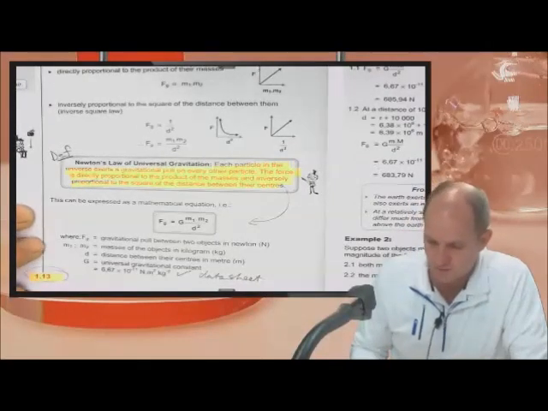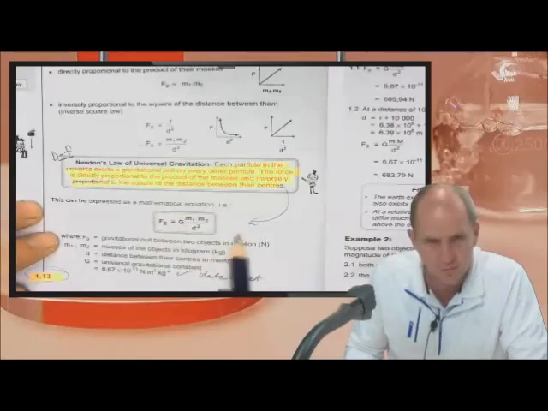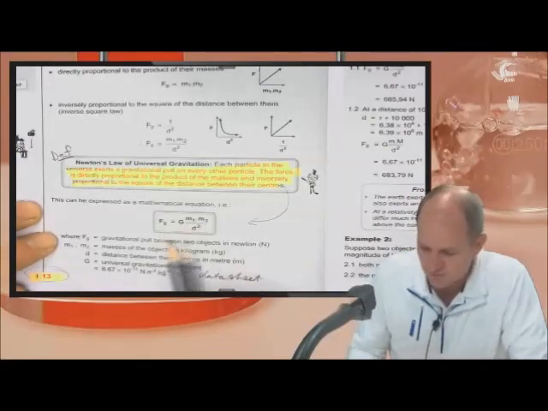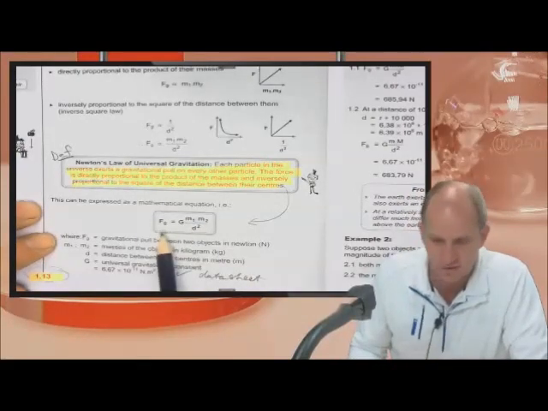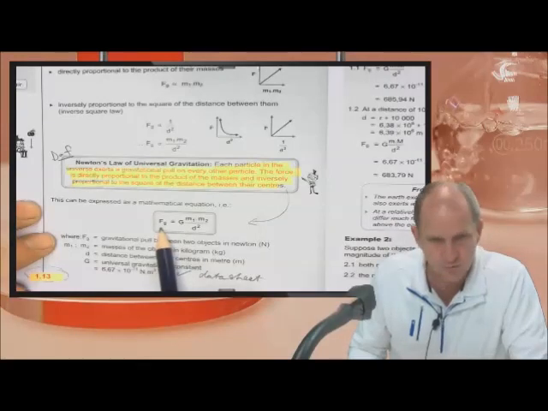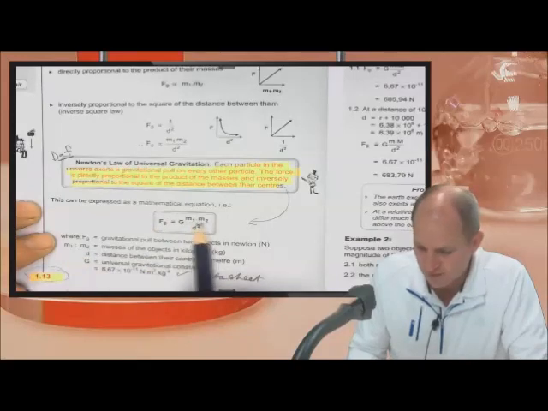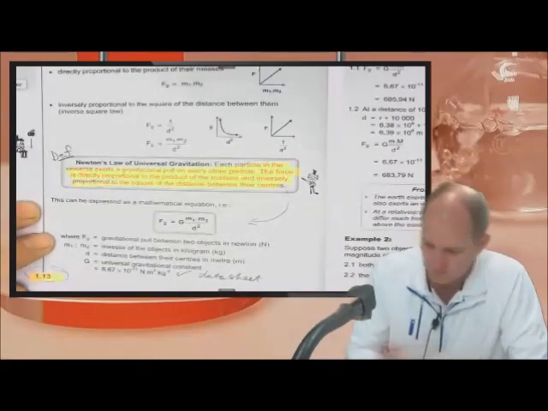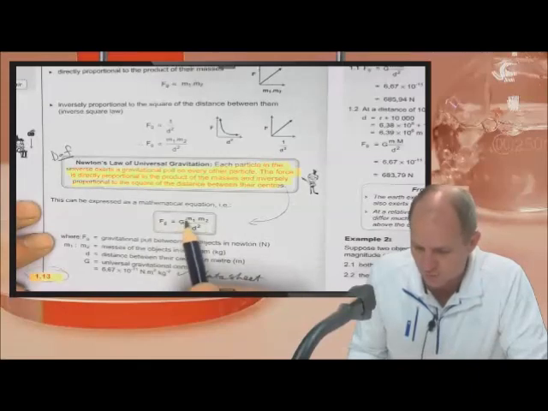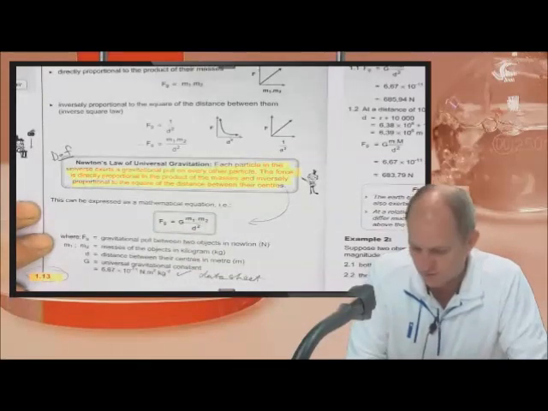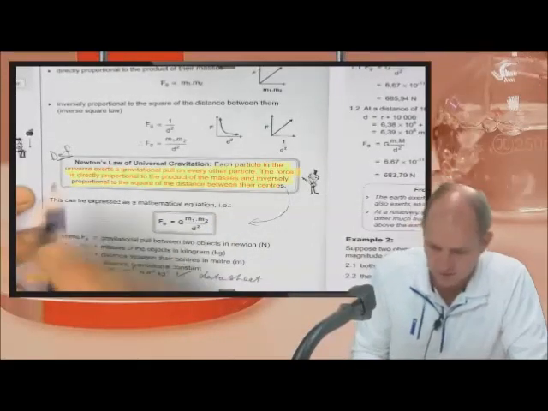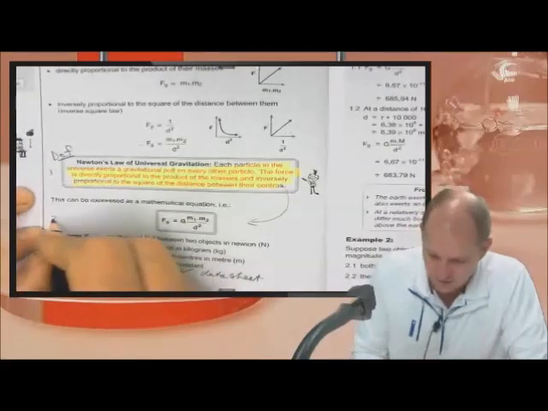The second kind of question that you can get would be calculation type questions, where you should be able to substitute some values and calculate whatever they ask. If they ask you to calculate the gravitational force between two bodies with mass, then you will calculate F, and they will have to provide you with the masses and the distance between the centers. G is a given. If they want to know the distance between the centers, then of course they will have to provide you with the other information. We will look at the calculation later on, but that is the second kind of question. First it was the definition, second it is the calculation type question.